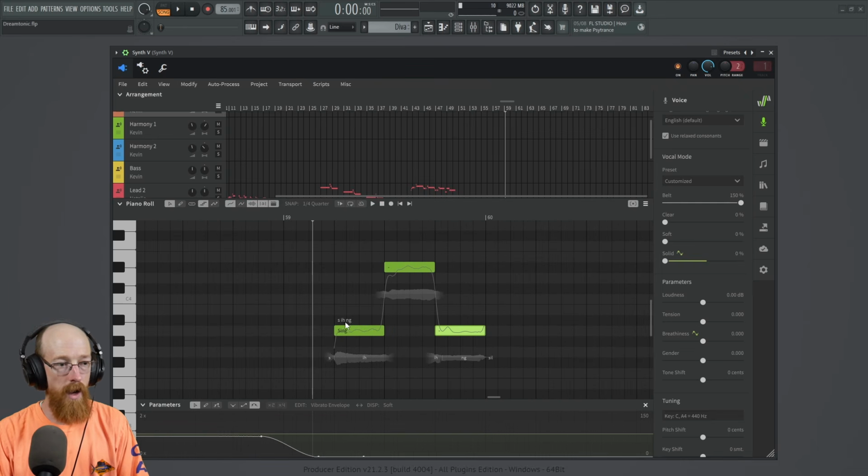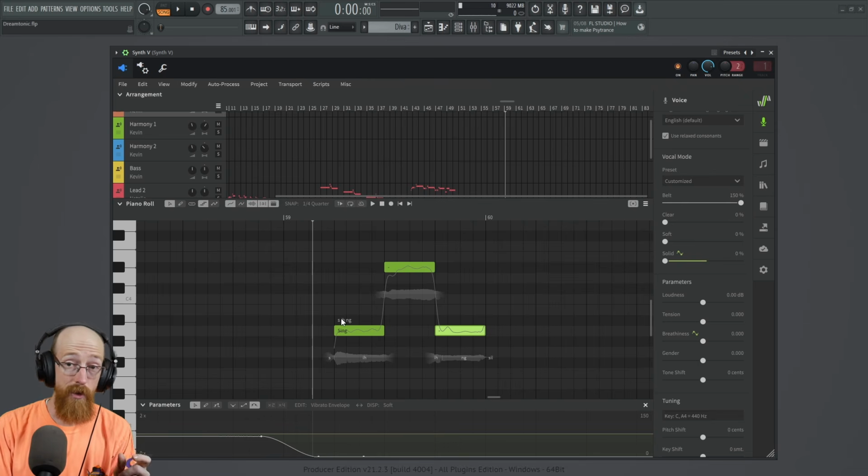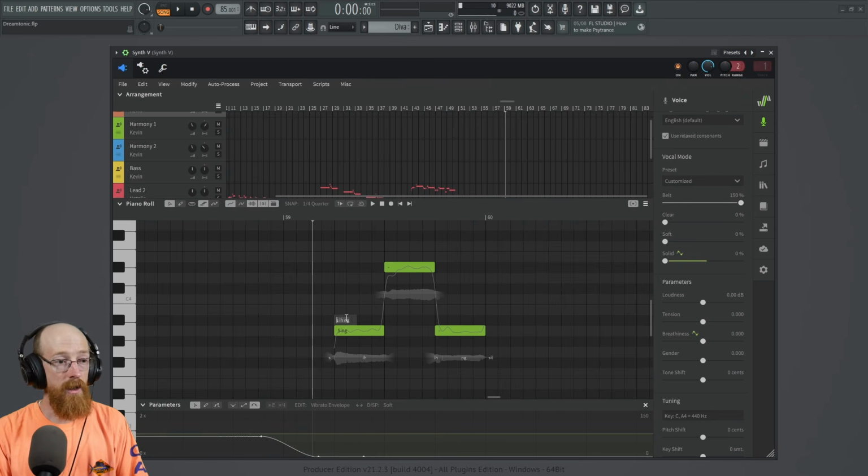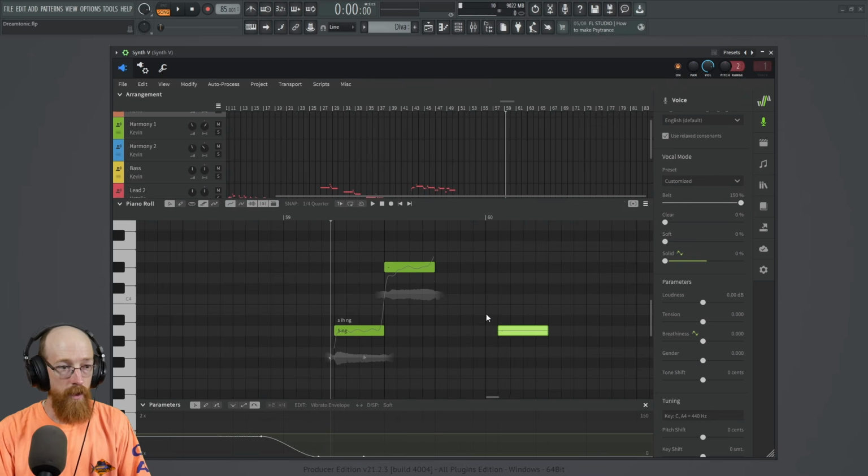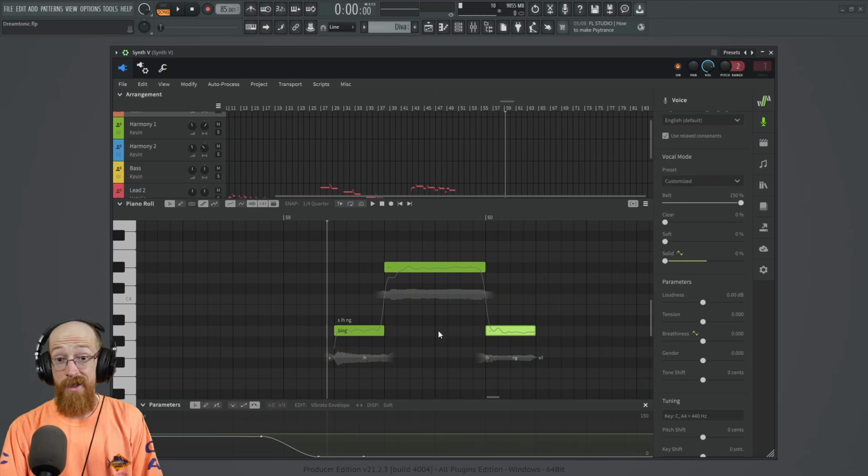And what you're seeing on top, these are the phonemes. This is what it thinks the way the word sing is. This is like the individual sounds that it's trying to make. They're referred to as phonemes, and we can click to change them, but let's just play this. We could have it come out, maybe give them more of a chance to sing it. But that's the general idea.